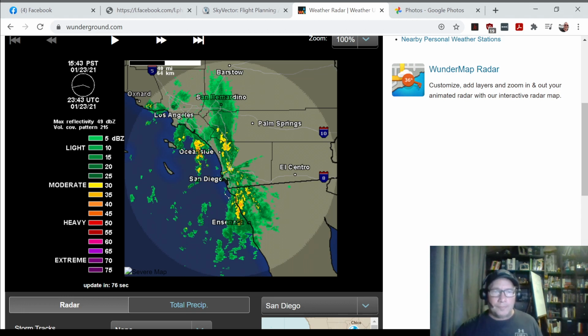So I mentioned the density of rain. That's what this radar display really shows. And of course, this is a moving target. The wind's coming from roughly 300, so down this way. It's going to be a crosswind to the right on both takeoff and landing. It's pretty brisk and gusty.